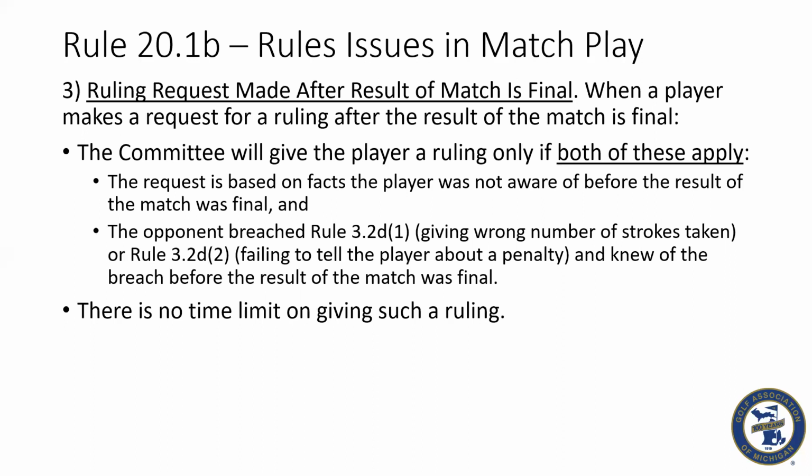So I think if we turn to page 31 in the book, there's a section about knowing the match score. Basically what it says here is that if the players mistakenly agree on a wrong match score, it's going to continue on. But it says here, in the case of the last hole, which is in your example, before the result of the match is final.